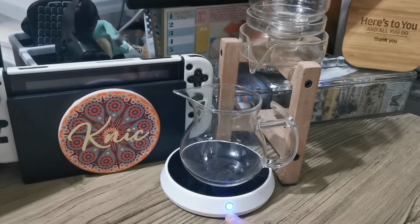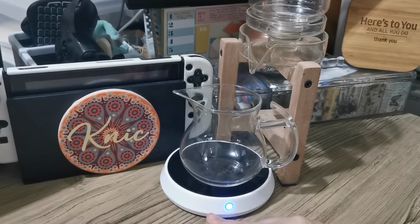So tapping it again will give you blue, and the same concept, that if it's flashing blue, it means it can't detect the cup. But when it's a solid blue, it means that it's heating up your cup to 40 to 50 degrees centigrade.